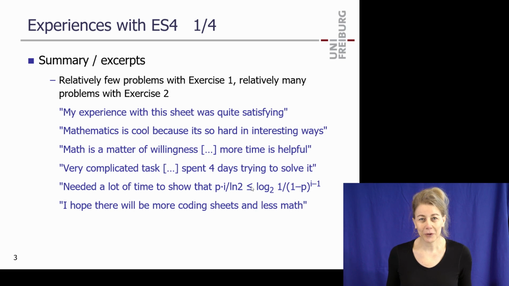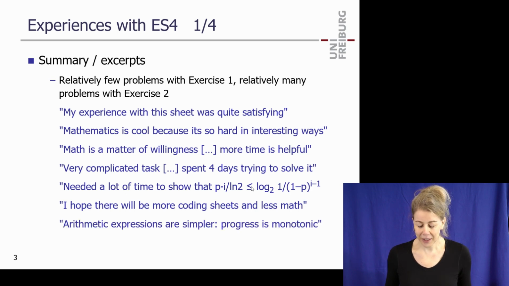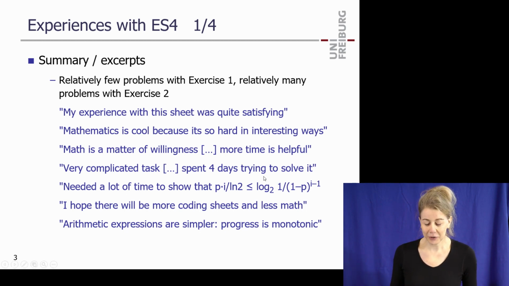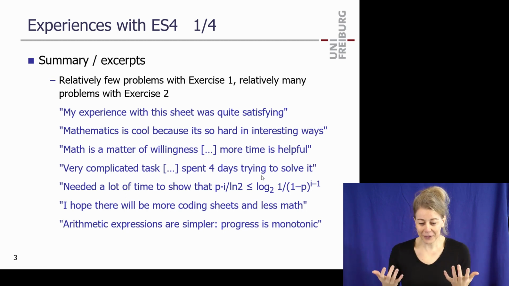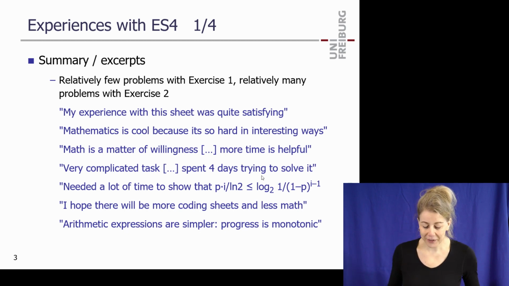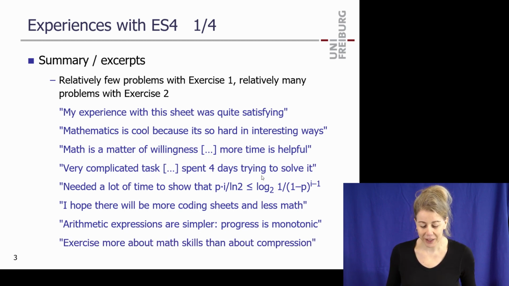I hope there will be more coding sheets and less math. Yes. Then I made this comparison with the arithmetic expressions. That's of course correct if you have this arithmetic expression as I had it on the last sheet. You evaluate it even if it's complex. You evaluate a part, it becomes less complex, so it's strictly monotonic in that sense, whereas a math problem is a little more of a search. But I still argue that it's pretty mechanical. That's one of the points I want to make in 2 slides.